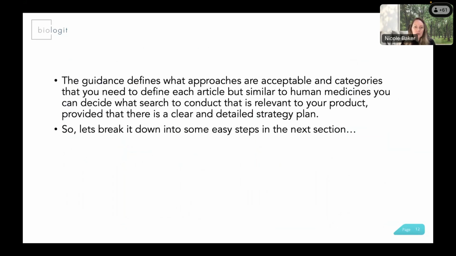I'm going to go to the next level, where we look at the more practical way of doing that. The guidance defines what approaches and categories are acceptable, but you need to assess each article. Similar to human medicines, you can decide to search and conduct what is relevant to your product, but you need to have the knowledge to do that.